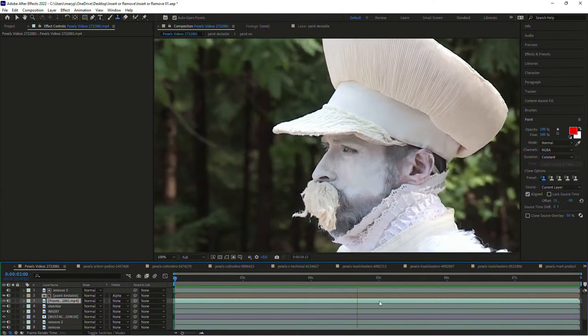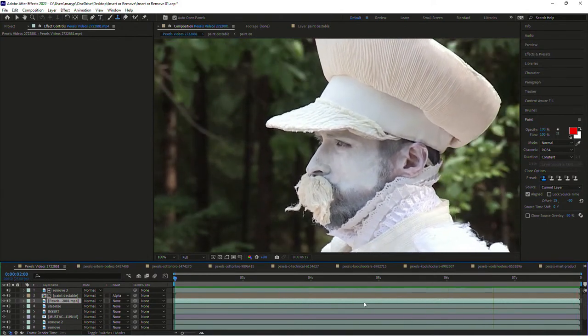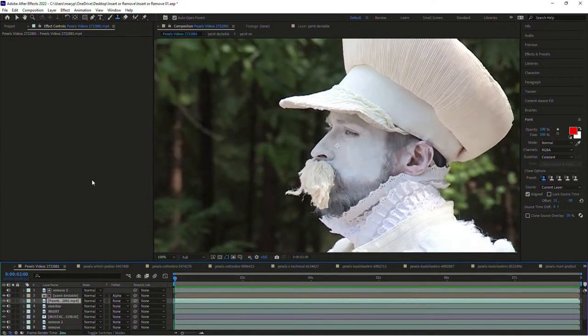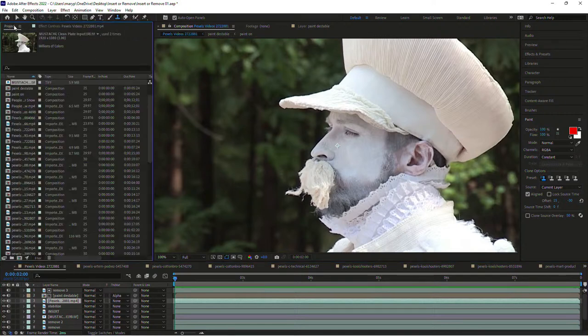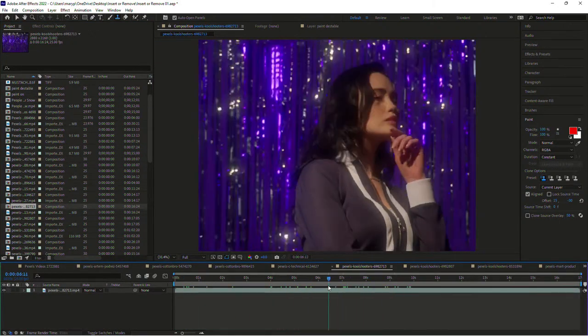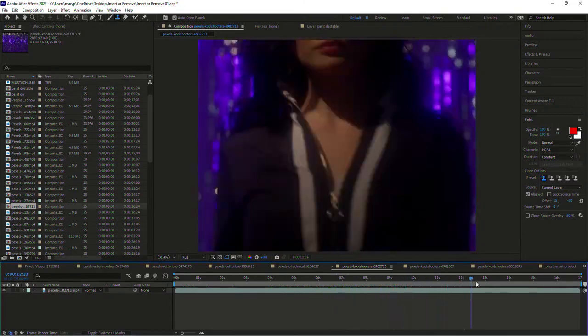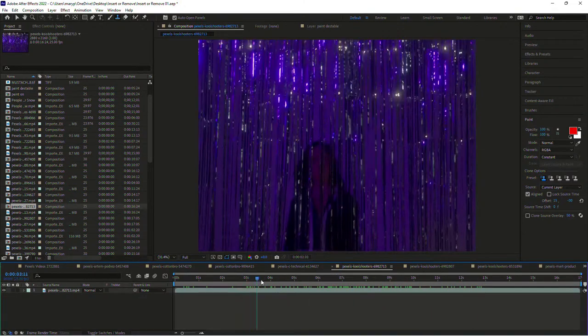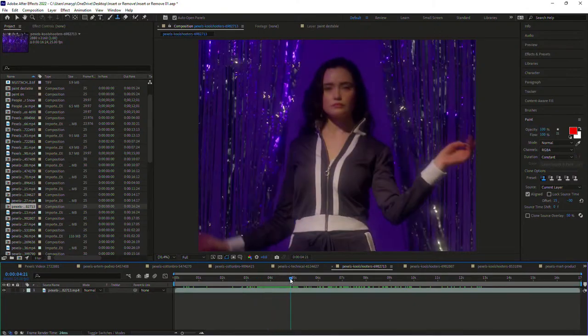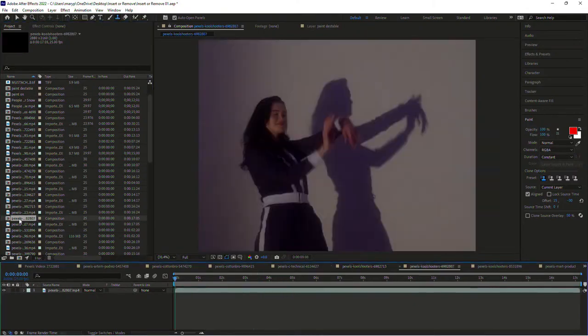All right. So that is a general breakdown of three different techniques you can use. And then let's talk a little bit more about some of the shots that you really want to be a little bit more thoughtful about. So for stuff like this, this is the kind of shot that in general is not going to be a good candidate for paint, remove, or anything. You're going to have to rebuild a shot like this or reshoot it.